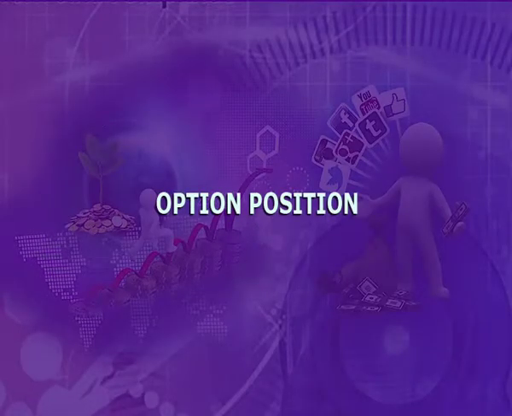Now friends, let us have a look at option position. There are two sides to every option contract. On one side is the investor who has taken the long position, that is, has bought the option. On the other side is the investor who has taken a short position, that is, has sold or written the option. The writer of an option receives cash upfront but has potential liabilities later. The writer's profit or loss is the reverse of that for the purchaser of the option.